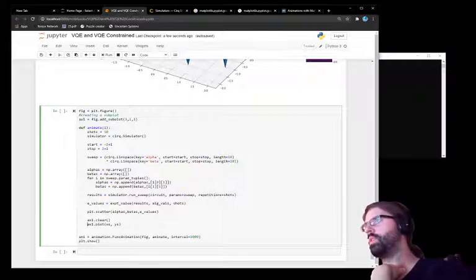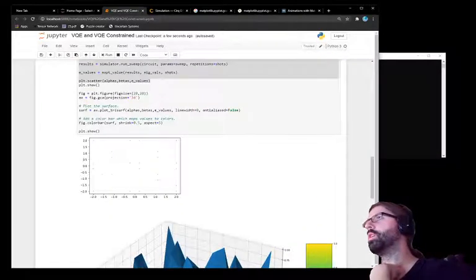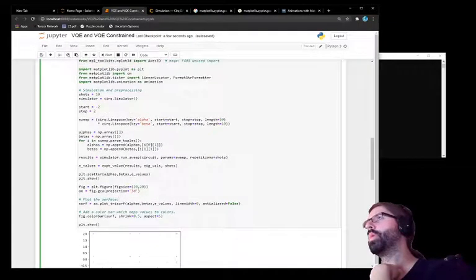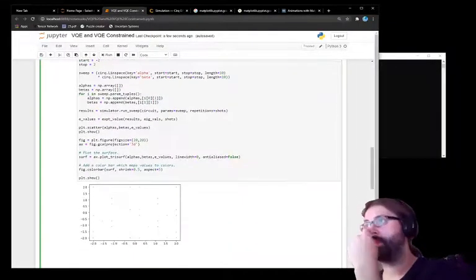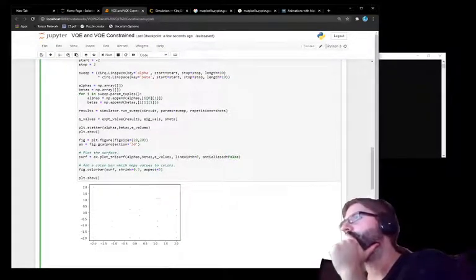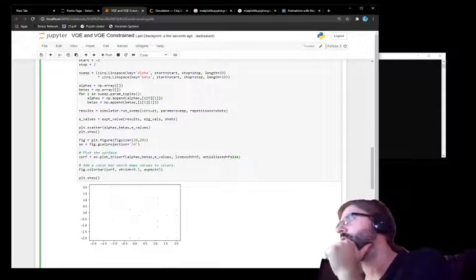It's just creating a subplot. Figure, plot, figure. That's the figure. So where's the figure here? Plot the surface.